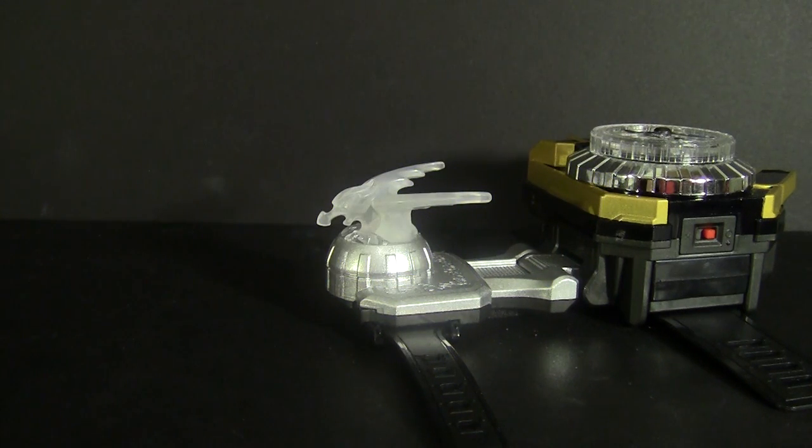Well, that was informative, yet repetitive. And that's the DX Drago Timer. Some simple functions, but good variety to its use. It does quite a bit for an upgrade toy.